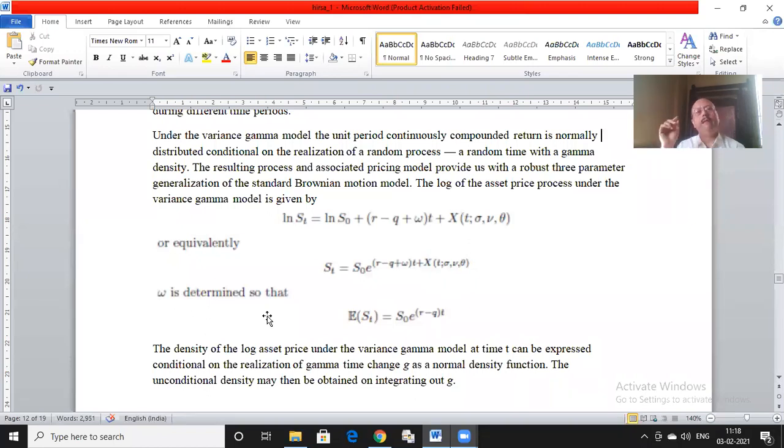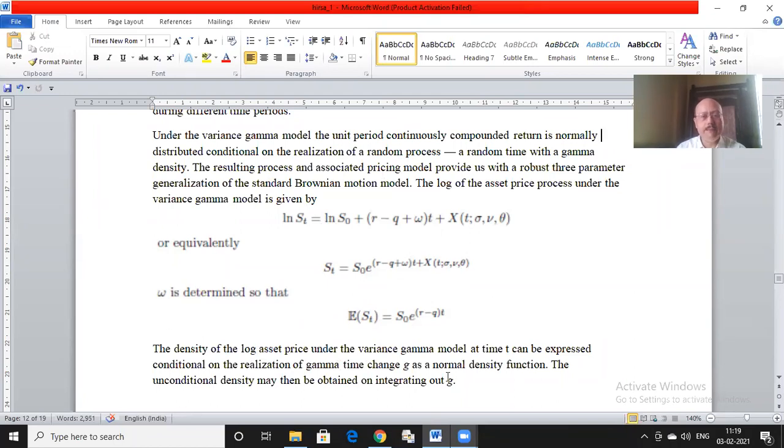And of course, omega has to be calibrated so that under the risk neutral model, the expectation of ST equals the bank rate, the riskless return. This is our usual logic. So we use the risk neutral measure logic to fix the mean correction. This we will do. But the important part will be here, where direct evaluation of this expression will not be possible. We will first need to condition on the arrival, evaluate the conditional expectation, and then integrate out.